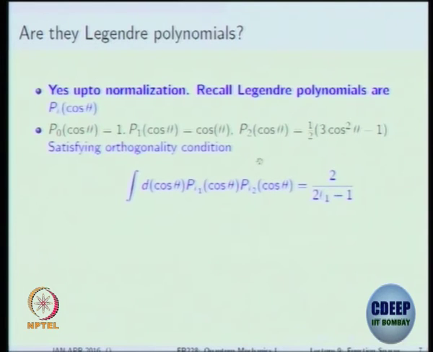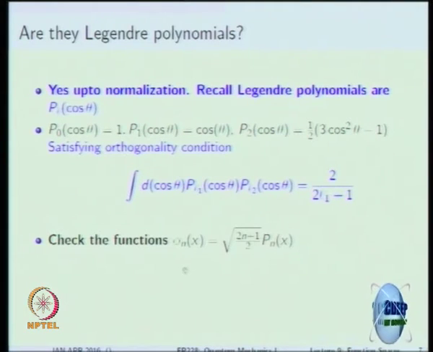So there is some mismatch of the overall normalization, but you should also know the condition the Legendre polynomial satisfies is not just one. Okay, so I should have put a delta L1 L2. I'm sorry, on this side please enter delta L1 L2. But there is some factor which is 2 by (2L plus 1), 2L1 plus 1. Okay, it is this factor. If you try to put a square root here and a square root here, then you will see the matching. You want it to be normalized, which means you want this side to be 1. If you want this side to be 1, you can take the square root in the denominator for each of these wave functions. So you will find your phi L's to be related to your PL's by the normalization. Okay, so I leave it to you to check that phi n of x will actually be root of (2n plus 1) by 2 times Pn of x.